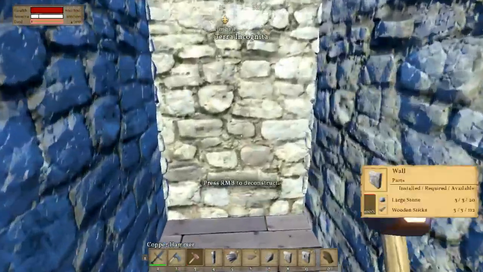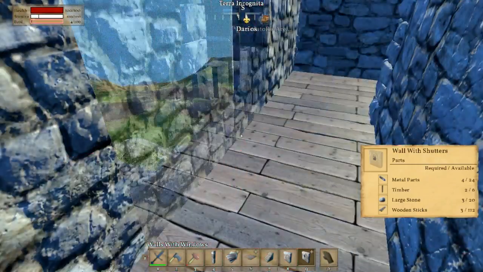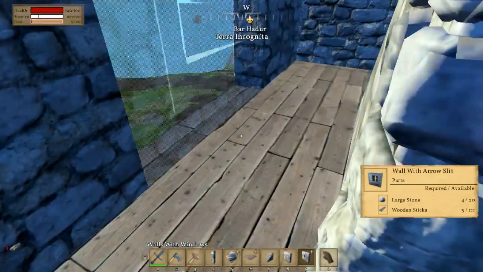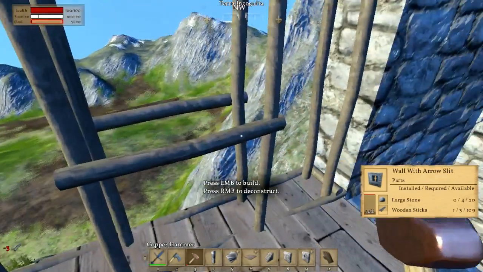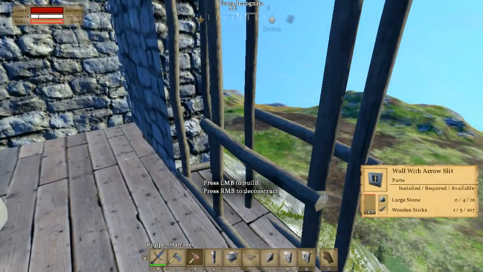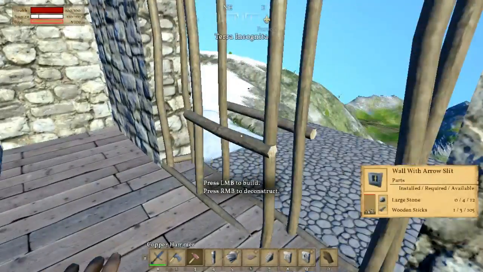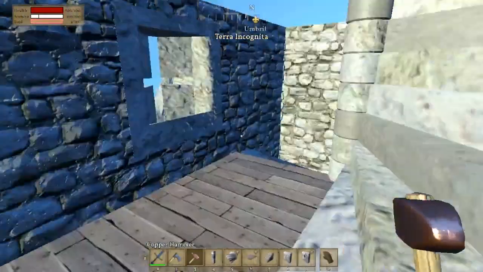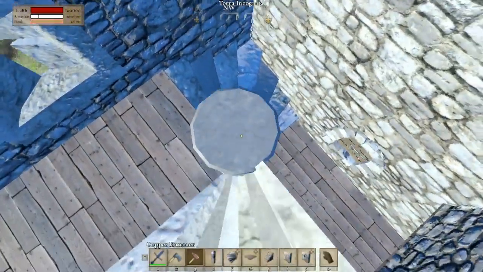So that does mean that there's not much room up here left, of course, but that's okay. I want the one with the arrow slit, if possible. And then one over here too. Something like that. That. And that. So that's this floor completed. So it's quite cool to see this just beam right there.